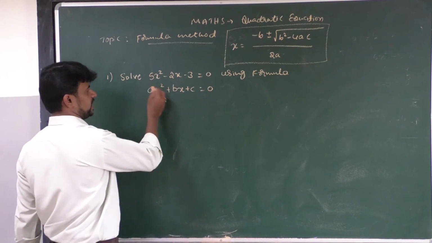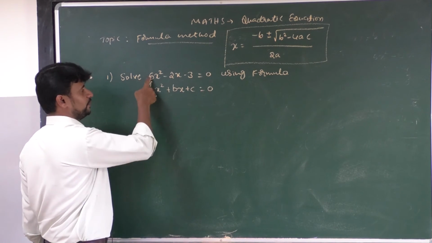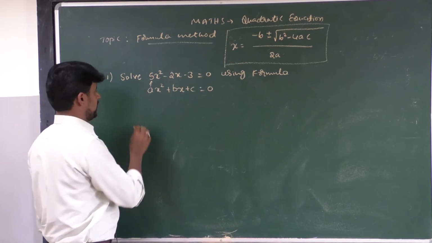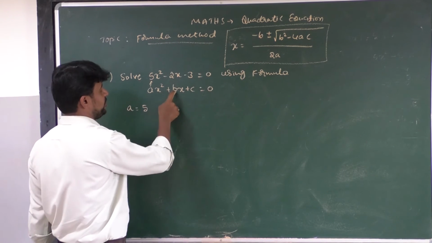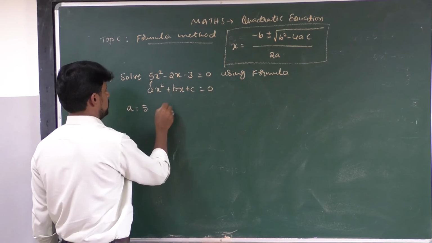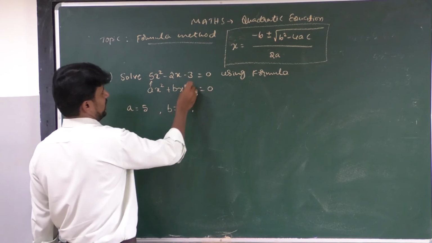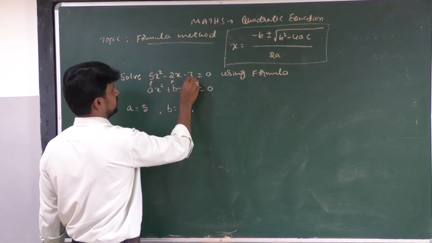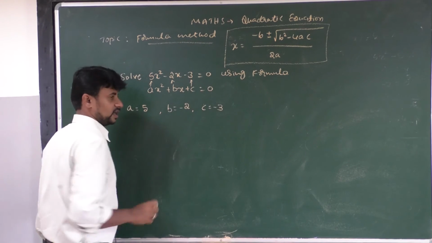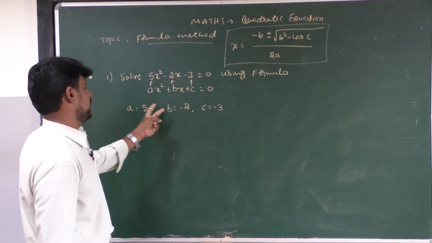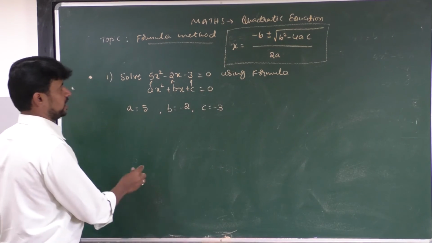Okay. Then see this, all of you. Plus pi is the value of a. What is the value of a? The value of a is equal to plus pi. What is the value of b? The value of b is equal to minus 2. As well as, what is the value of c? The value of c is also minus 3. c value is equal to minus 3. After taking the values of a, b and c, you have to write the formula of the quadratic equation.